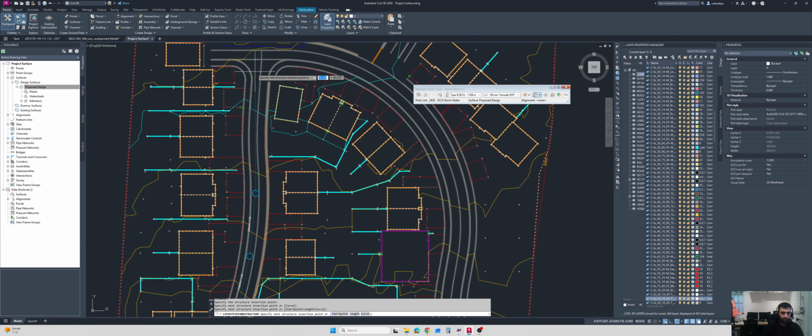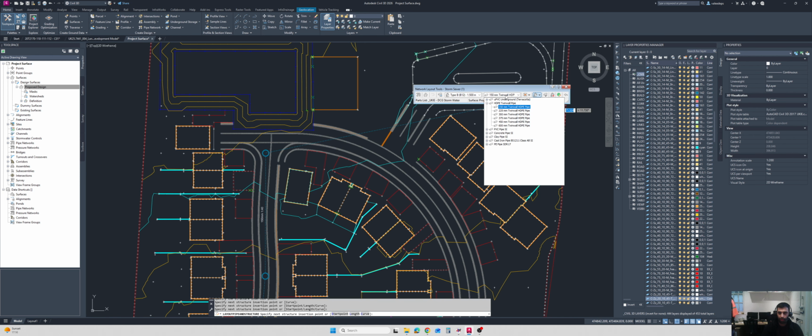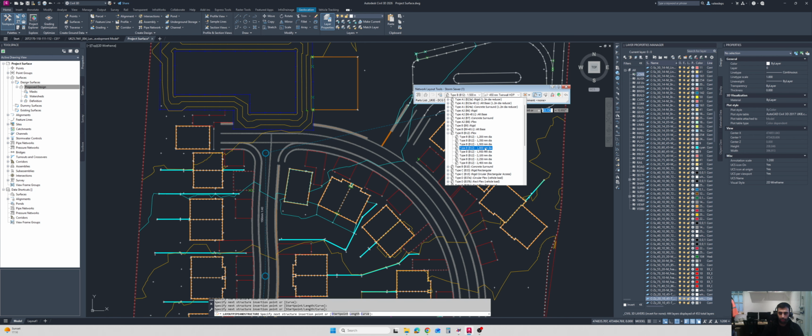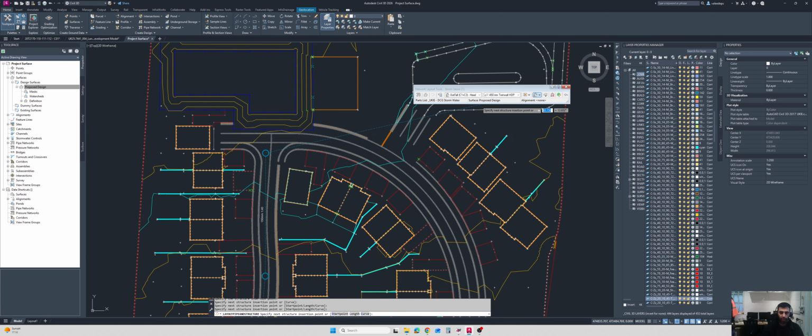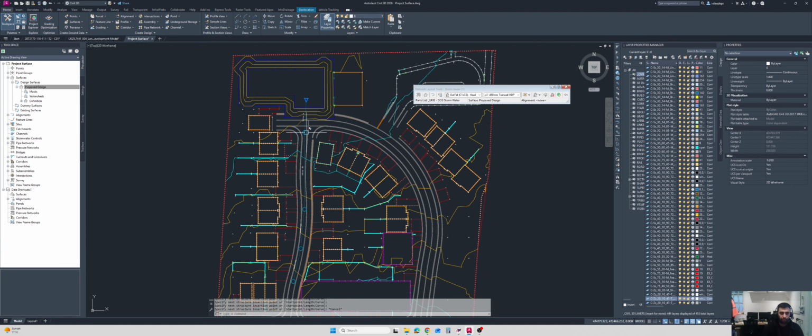Now for the outfall, I will change the pipe to 450, and then I am going to select my outfall, the outfall with safety wall. This is how you can do things. For example, 500, and then escape. Now I have my pipe network.